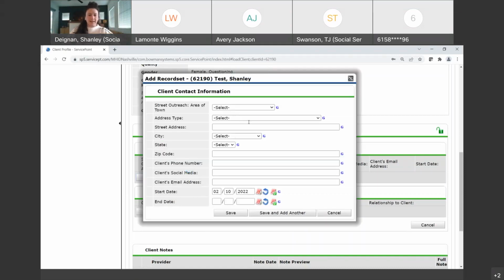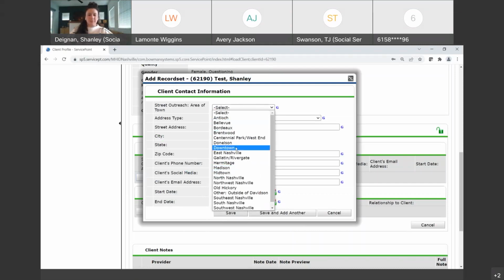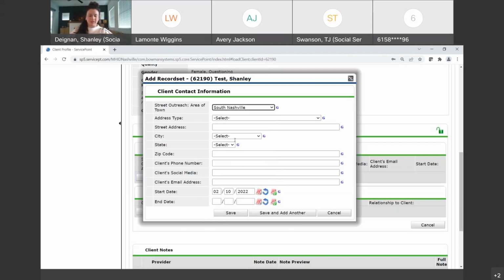So I'm going to click add. And as you can see, there's a lot of different options for contact information. If you are doing street outreach and this person is someone that you met in a specific part of town that you want to identify, you can list that. If they have an address, maybe like a mailing address they receive mail at, you could list this. Phone number is obviously great, but as we know, this is oftentimes changing.